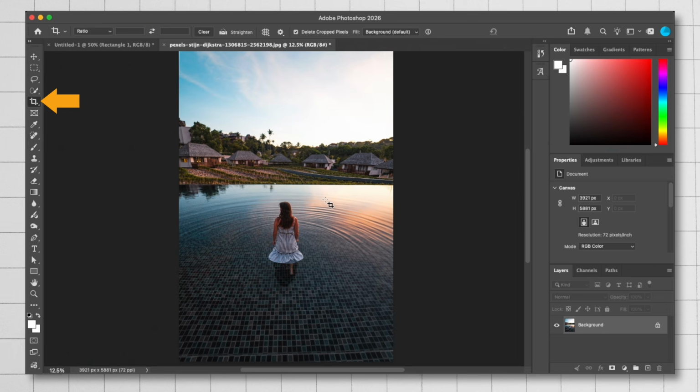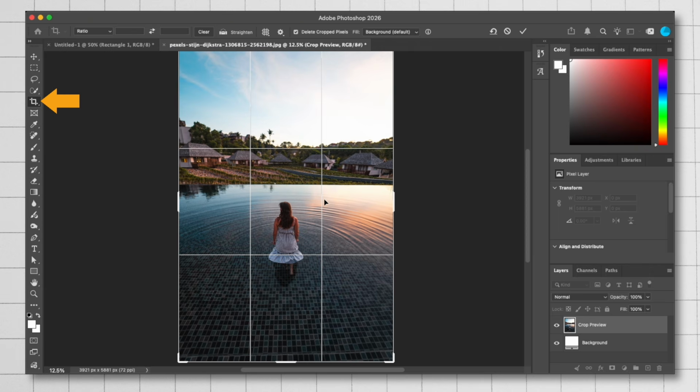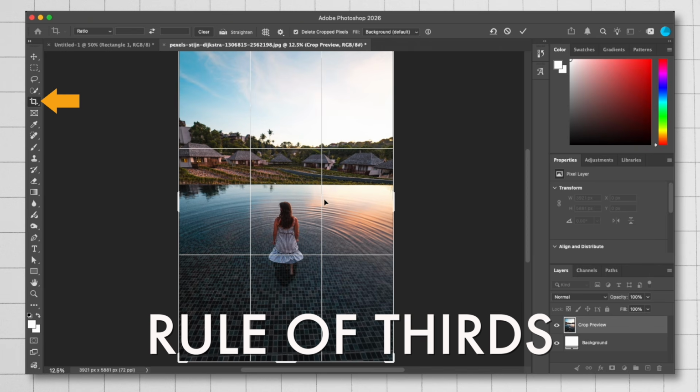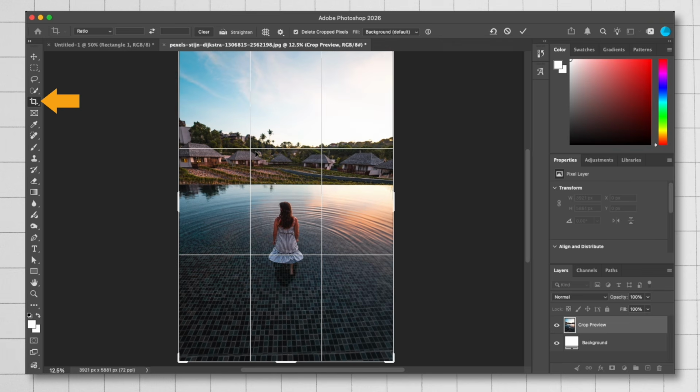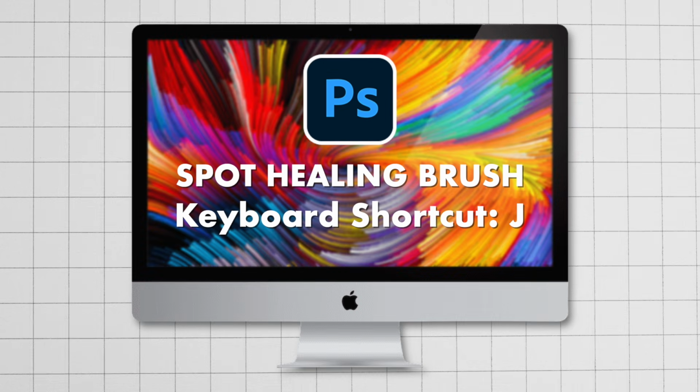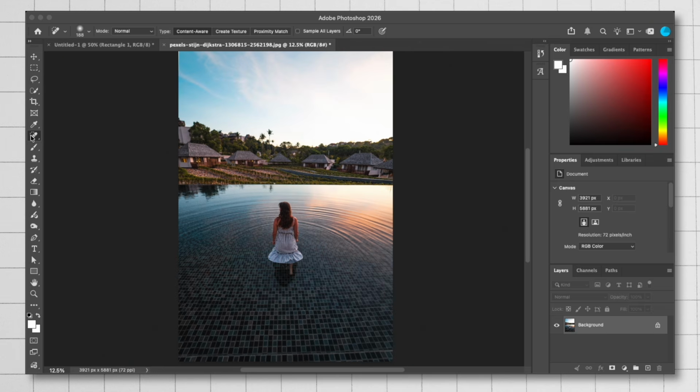And if you're right here and you have the crop tool selected, you don't see the outer framing like I had earlier. All you need to do is just click the image and this shows up. This is also a great way to see the rule of thirds. If you're a photographer or designer at all, the rule of thirds is really important to pay attention to. I have a whole video about rule of thirds, so I'll just do it really quickly. These lines tell you where your eyes naturally go, and you want to add points of interest there. The next tool that we're going to talk about is the spot healing brush tool, and that is when you hit J on your keyboard if you're trying to get there quickly.